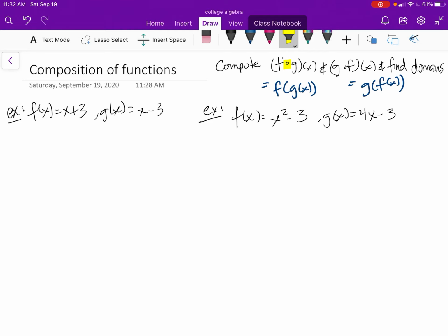Now, right below each of these in blue, I wrote the way that I prefer to think of these. First thing I do want to point out is that this is not equal to f of x multiplied by g of x. When you very first start learning about a composition of functions, we often tend to think of a combination, which we multiply the two, and that is not correct here.